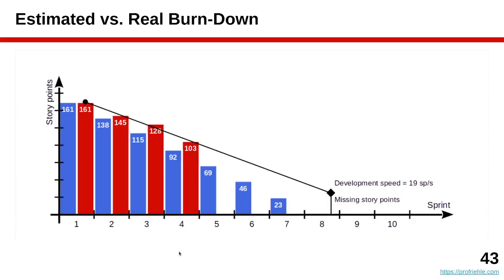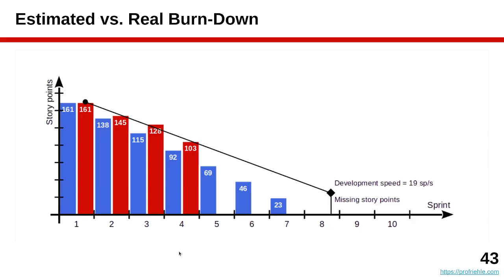Now then you actually start doing it. The key here is you had a plan, and the purpose of the plan was that at the beginning of the plan you could tell your customers, given what we know about our development speed, for this upcoming project release in 7 weeks, we will be able to deliver these 161 story points, which corresponds to these particular features. And then you start work. And of course, it never works like planned.